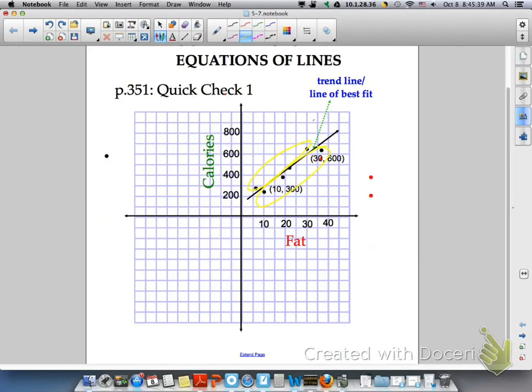Now, is it possible to find the slope of this line? Yes? Now, you need points on the line, right? No, it's not possible? What do you need to find the slope of a line? 2 points. 2 points on the line. Now, none of the points that we plotted might be on the line, but can I find 2 points on the line? Yeah? So I'm going to look at a point that's on the grid.